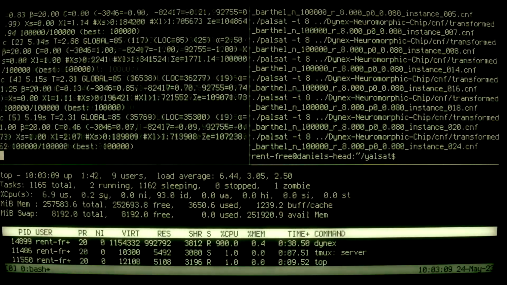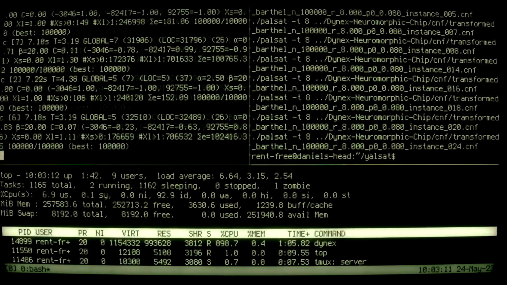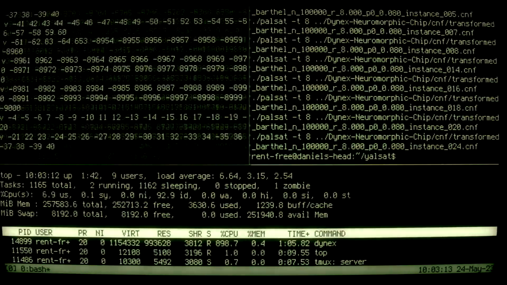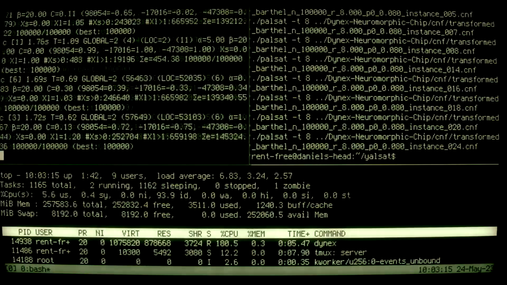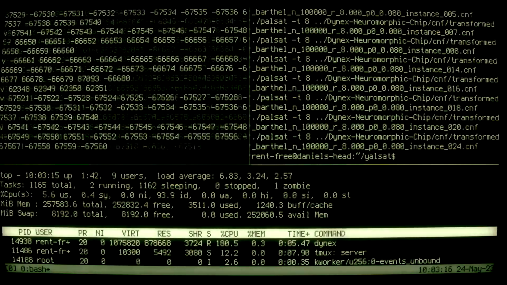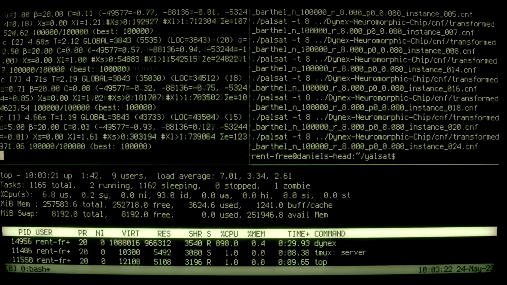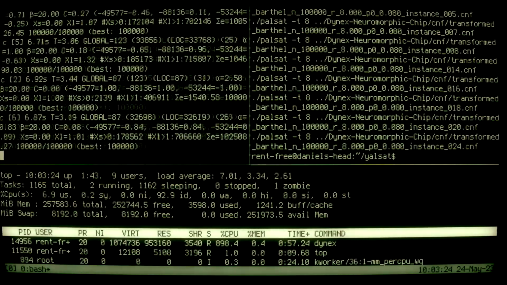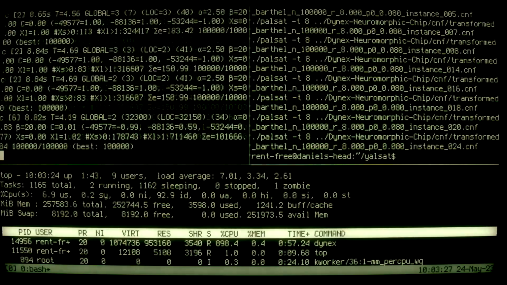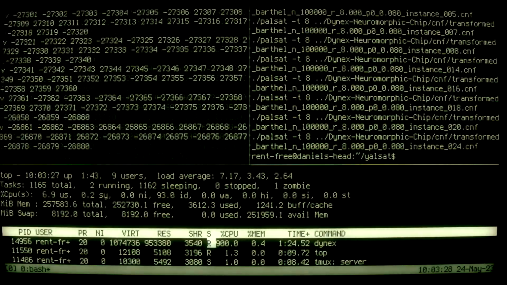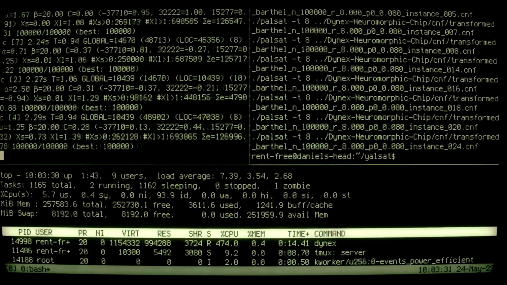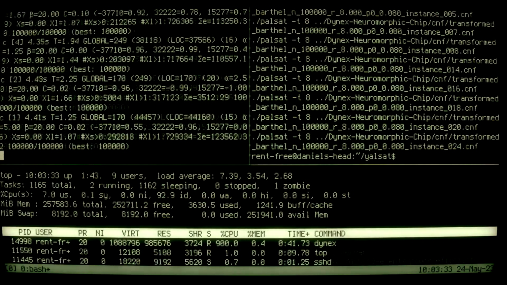We're now halfway there. Patience. By the way, the SAT solver competitions they talk about have rules, for example, no multi-threaded solvers.